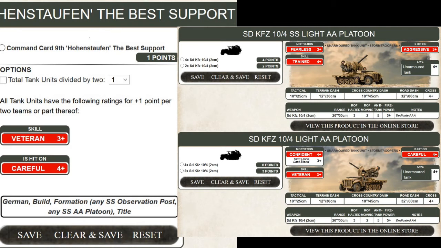So it is a good card for the light AA platoon. It's 1 point more per 2 teams, so you go from 4 to 6 points. It's exactly the same 6 points as the regular force. So it's a good card to have, and it costs almost nothing because you just become equivalent to the regular force, but with a better motivation.